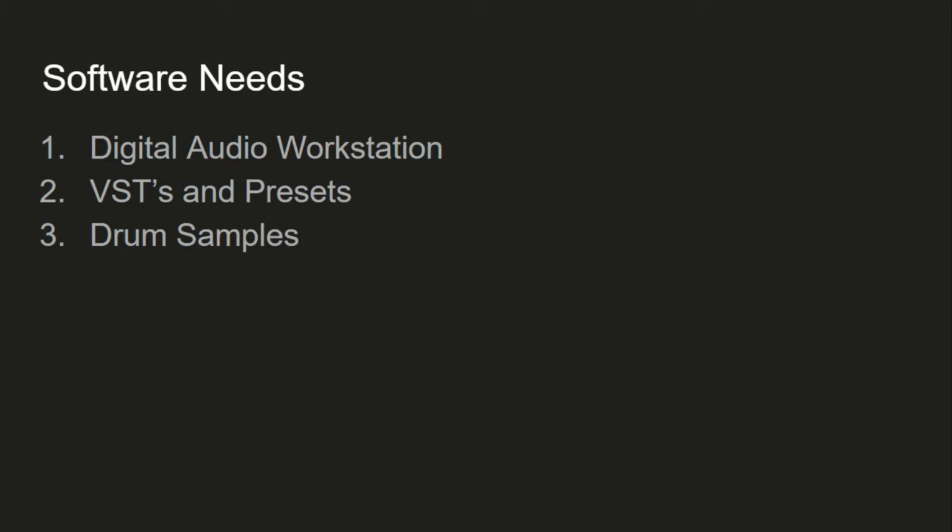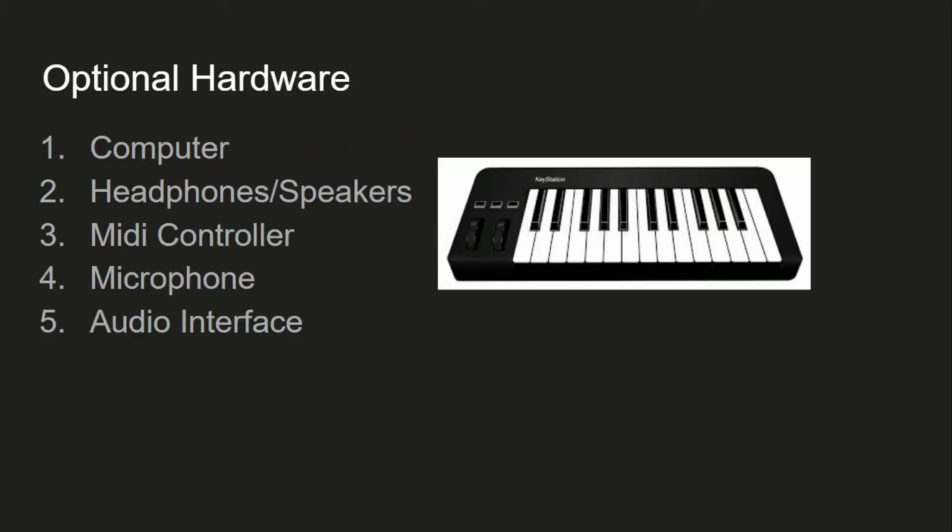Now I'm going to quickly go over some optional hardware. For number 1 and 2, you can upgrade your computer or headphones or speakers. I hear a lot of people say that speakers are way better than headphones. And they're really not, to be honest, unless obviously they're going to sound different.